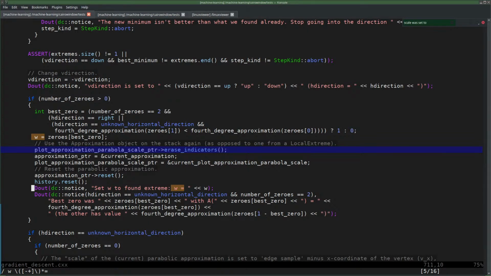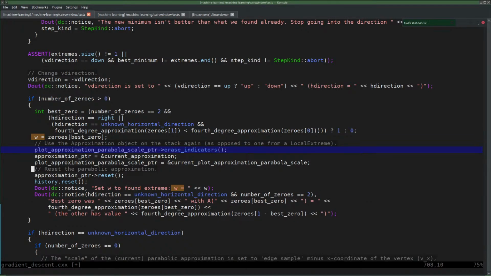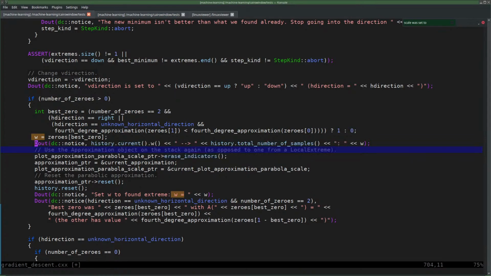Okay. And I guess the step kind is left at default, which is then done at that point. Let's immediately print it.